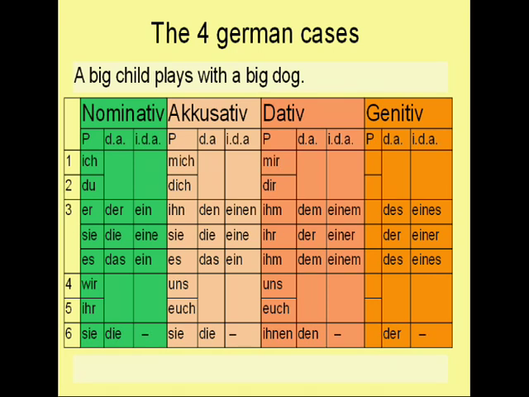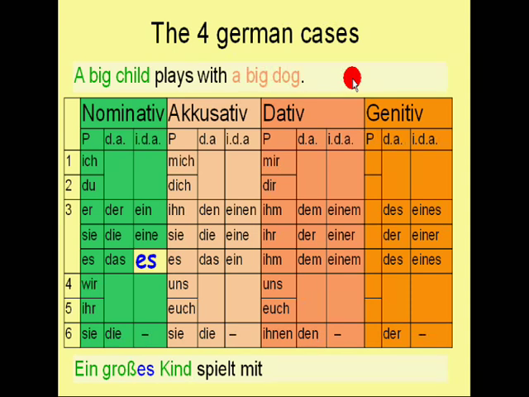In this case, the big child again is the subject of the sentence, and therefore in the nominative case, and so this sentence starts the same way as the last one, like this: Ein groß Kind, and plays means spielt, and with means mit. Now, do you remember the adjective ending for this indefinite article here? It was es. So the sentence starts correctly like this: Ein großes Kind spielt mit. Now you know that after the preposition mit, which means with, follows in German the dative case. So the big dog is now in the dative case.